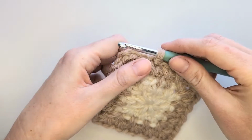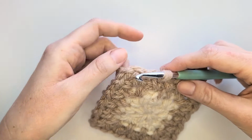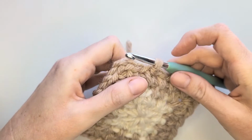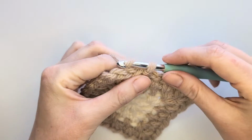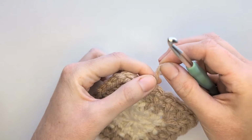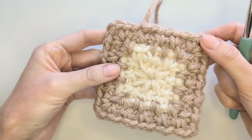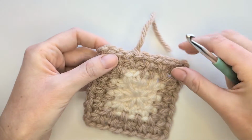All right, so where we're going to start is I'm about to make my color change, of course. I went ahead and cut my yarn, and now we're just going to finish off our work. So we're just going to yarn over and pull through and carefully pull it close, not fully tight though, just like that. Okay, and so now I'm ready to add my next color.